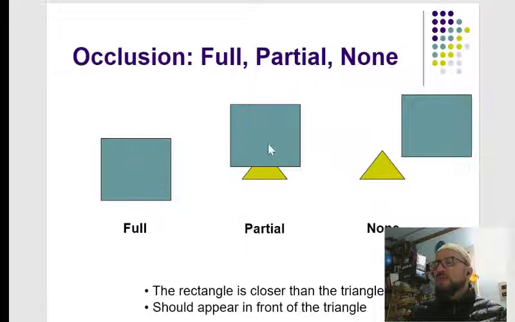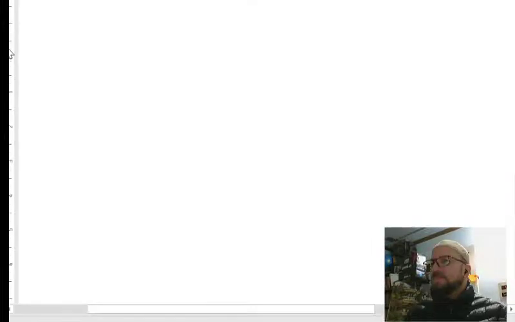So if the triangle is totally behind this rectangle, and this rectangle is opaque, we don't have to draw the triangle at all, right? So we will not waste our time drawing the triangle, because that will not be visible on the screen. Now for hidden surface removal or hidden line removal, we have two types of methods. We got two algorithms for that.